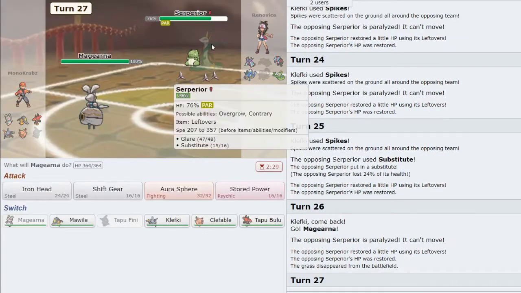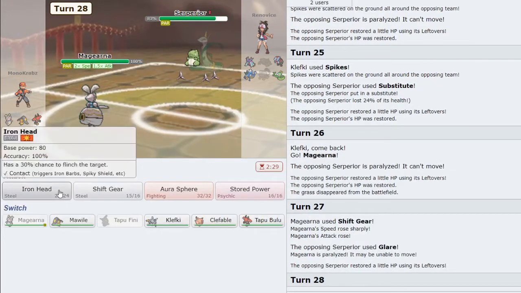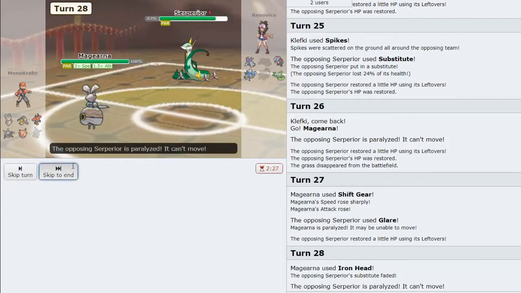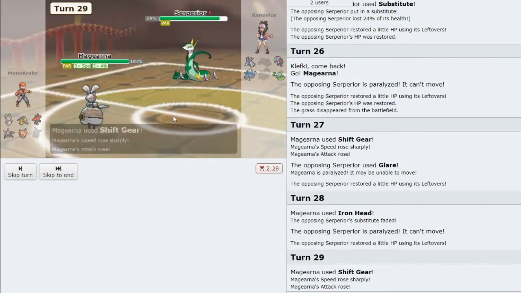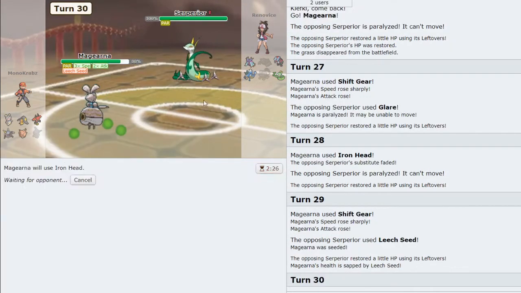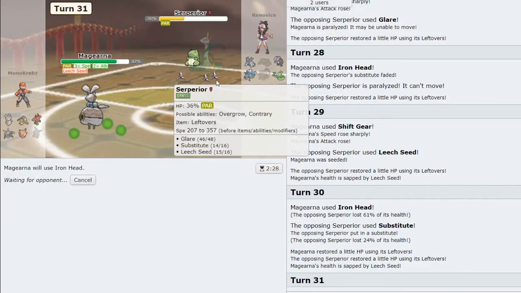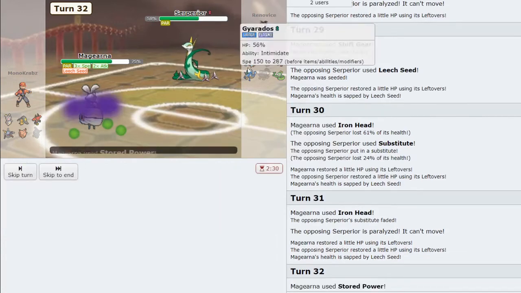I think Magearna should be able to break, especially after a Shift Gear. Oh, I need 2 Shift Gears. Actually, I only need 1. So I do still outspeed. I'll click Shift Gear again, just to get my Stored Power nice and strong, in case something like Toxapex wants to come in. So this is looking kind of difficult for me, but I'm going to click Stored Power here.